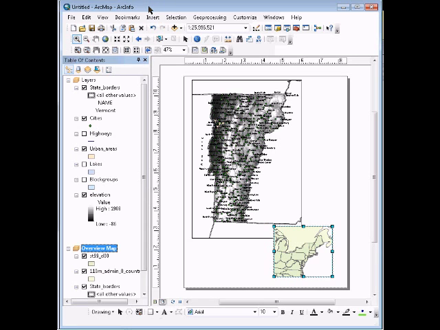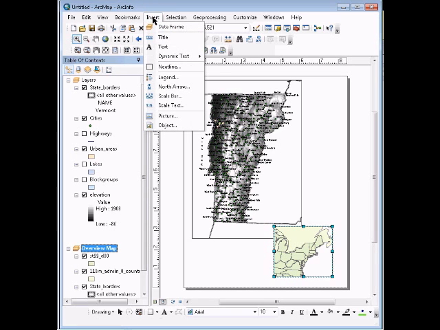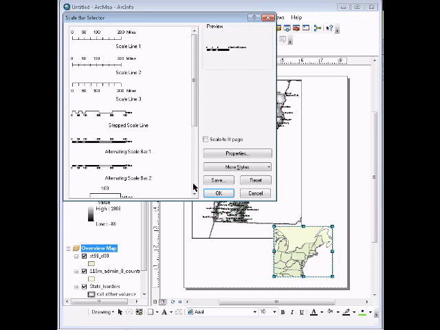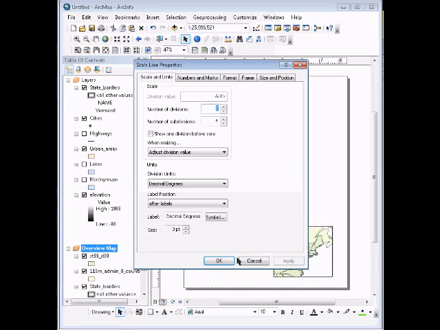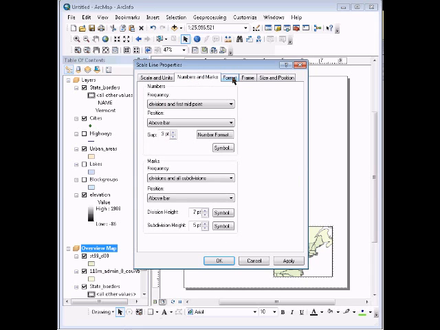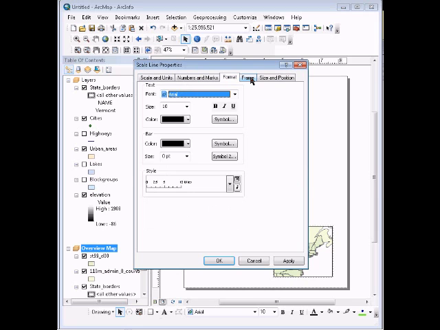Additional map elements can be added to the map by clicking Insert. I can add a legend, a north arrow, a scale bar, and once I add each element, if I double click it, I can customize a bunch of different things regarding each element.